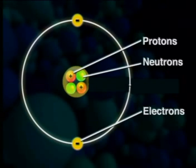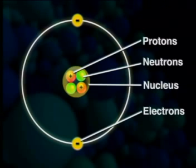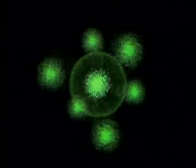The protons and neutrons are found in the nucleus of the atom. They give the atom its mass. The electron is negatively charged. Electrons are not found close to the nucleus, but are contained in orbitals of different energy. The electrons are continually moving within these regions of space around the nucleus. And it is inside these orbitals that some of the answers to the questions we have about magnetism lie.